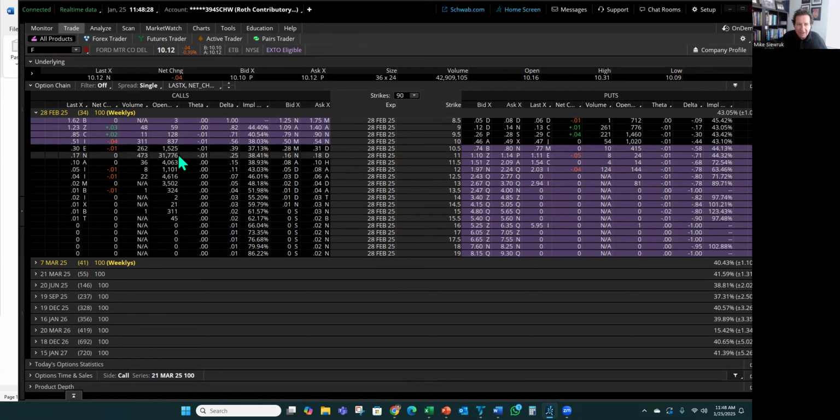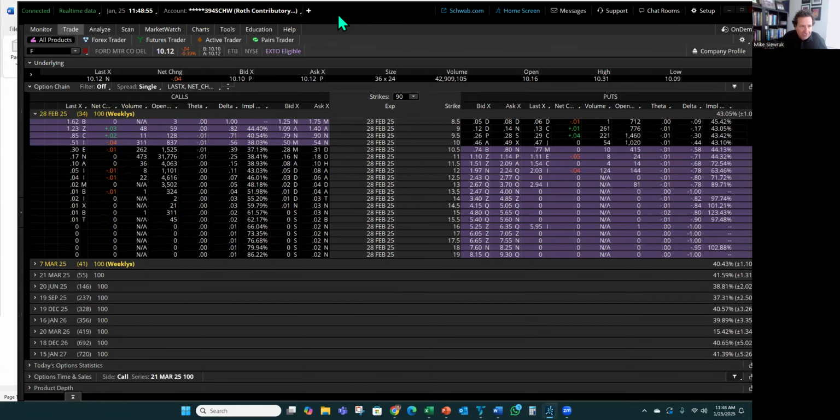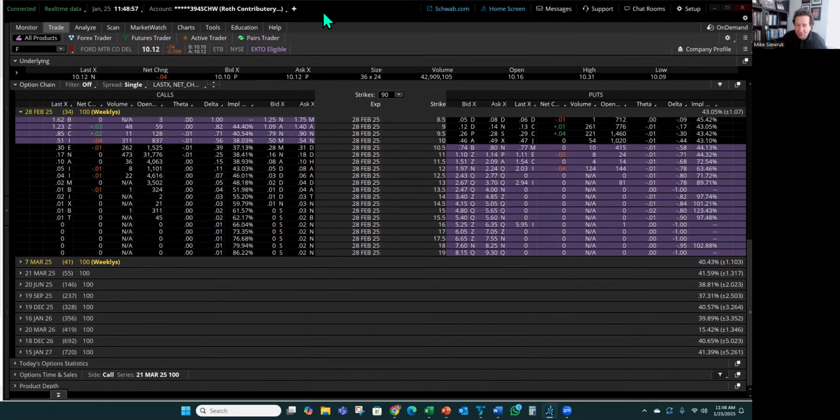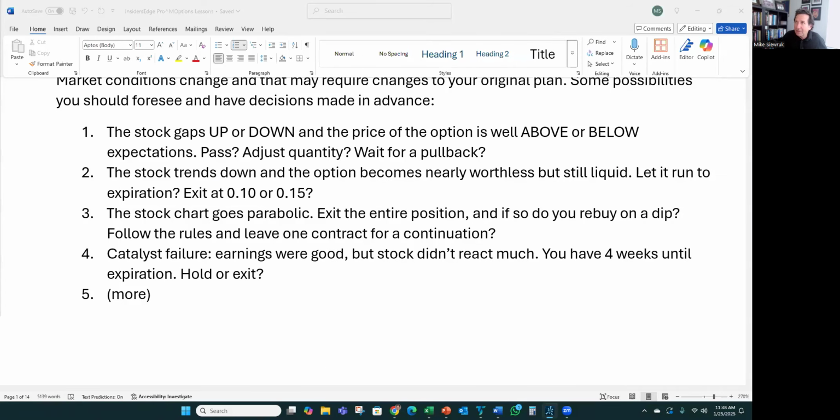But it's active. It's liquid, no question. So you don't have a problem trading it. I'm just saying that you can't necessarily say that because there's 31,000 contracts at 11 that those were initiated by buyers. They might have been covered calls by an ETF, and that's what we try to ascertain when we go down to the individual candidates that we're going to look at next in our next recording here. So yeah, a lot of good ideas.